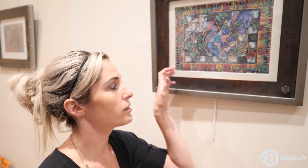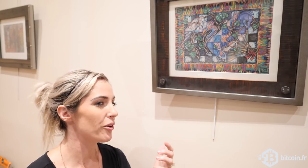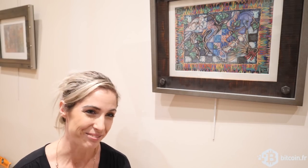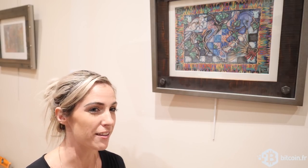The direction in which you read the flames was important. The entire piece is the Phoenix and the Turtle, which is a famous Shakespearean poem. A lot of those reference points were kicking off into how to read the rest of the piece. I put five Bitcoin into it back in 2015 when Bitcoin was $250, at the very bottom of the bear market. Coincidentally, this poem is about the death of something and the prayer that maybe it will reemerge again. It's interesting that I did that at the same time Bitcoin was dead or dying — and then, like a Phoenix, it came back with a vengeance in the following years.